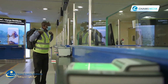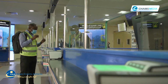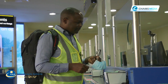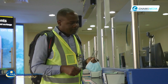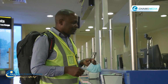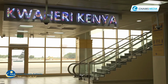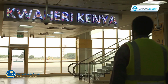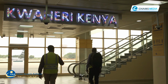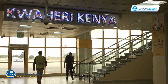You will be required to remove your glasses and your mask for proper identification and verification. And once he's done that, he'll verify that you are a legitimate traveler and are allowed to leave the country before he stamps it and passes it back to you. You're going to what you call primary screening, security screening, and you will either use the lift or the escalator. I suggest you use the escalator.